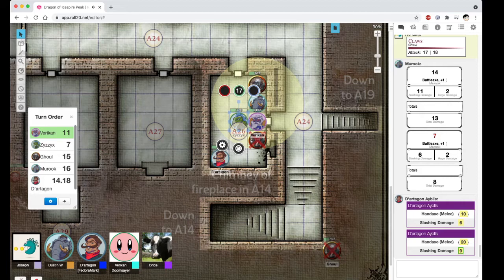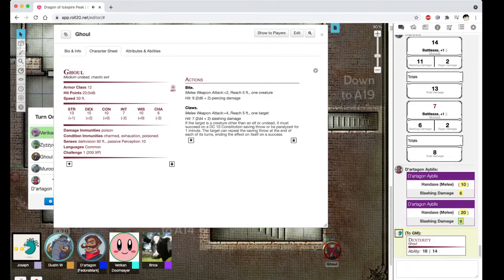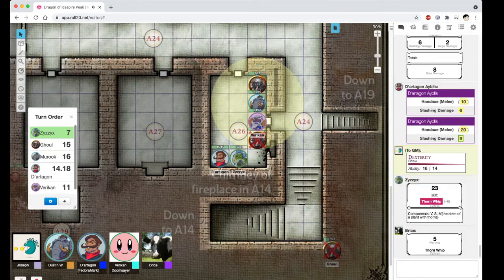I'm gonna save that. I'm going to use Sacred Flame for my attack. Ghoul has to do a Dex save, DC 14. 16. Darn. Okay. No reaction. Alright, Zyzzyx. The school's looking kind of almost like he's gone. Zyzzyx is gonna back away and go back to his trusty, tried and true Thorn Whip on that boyo and roll a 23. That hits for 5 piercing, and I think I pull him if I choose. I do not choose because I moved away from him on purpose. He's looking bad, but he's still standing.